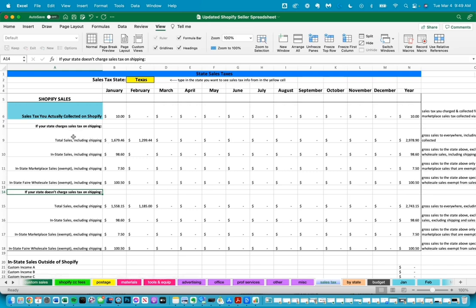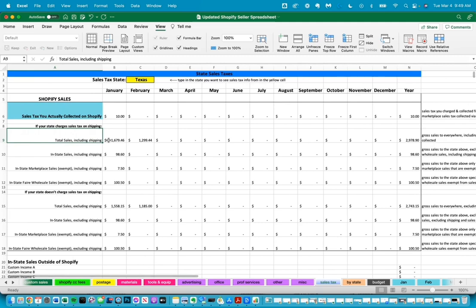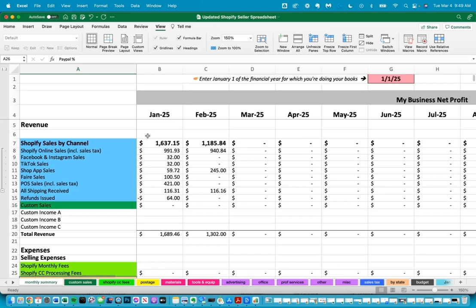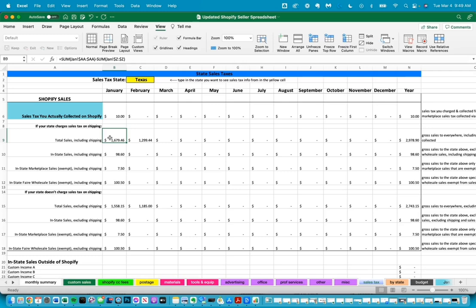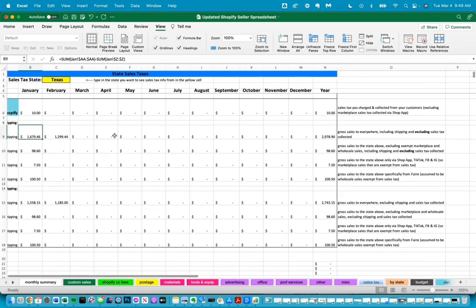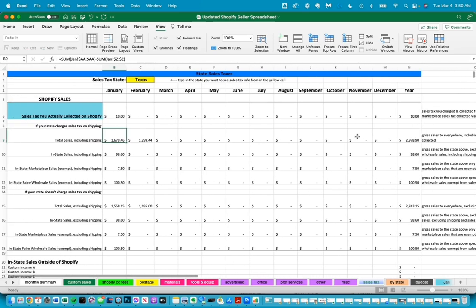Okay. So first we have your total sales. And right here it includes shipping. Right here it doesn't include shipping. But this is before we include sales tax. We don't include sales tax collected in any of these numbers because you don't want to charge sales tax on sales tax. That number is probably going to be slightly different than what you reported here because some of these sales do include sales tax as part of your revenue, all right? So don't be alarmed if this number is a little different. A lot of times you need to know just your total gross sales to everywhere, just not including sales tax collected. So we're giving you that number if you need that.